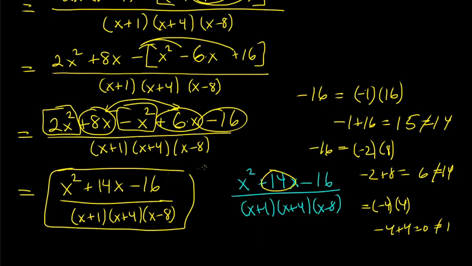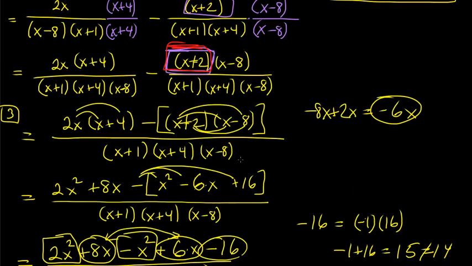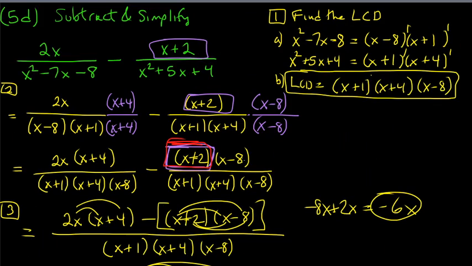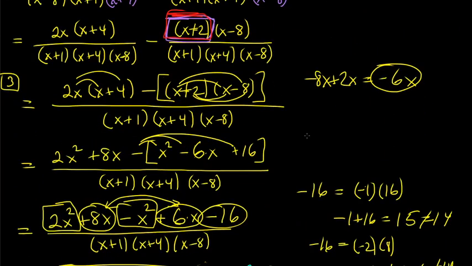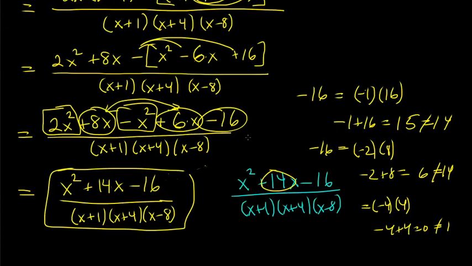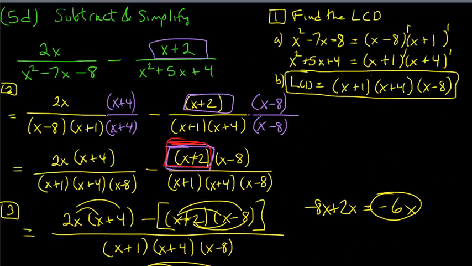And so that's our answer for 5D. Okay. Yep, not an easy one. It's easy to make little mistakes like switching a minus to a plus, or in this case, a plus to a minus. That will probably mess up the answer, as it did in this case. All right, let's move on.